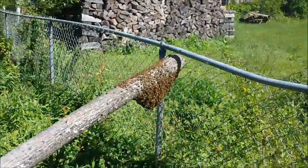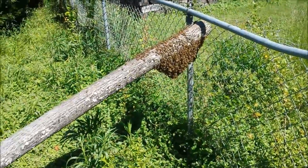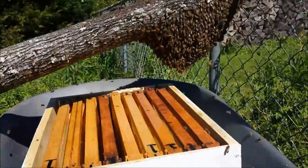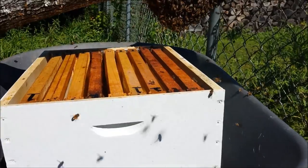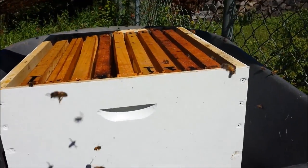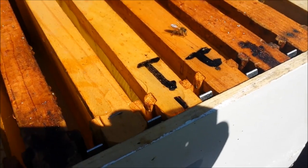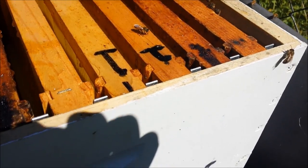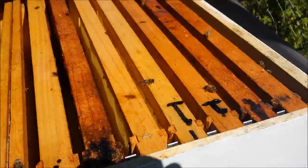Looks like this log has turned out to be a good thing for me to put up against this fence. Now what I've done is I've already moved the hive box that I'm going to capture these in — I've got it sitting under it and I sprayed it down real good with some sugar water. You can see some of the bees on here. See that one right there kicking his legs? If you start seeing them with their tail up like that, they're signaling to the rest of the bees that this is a good place.